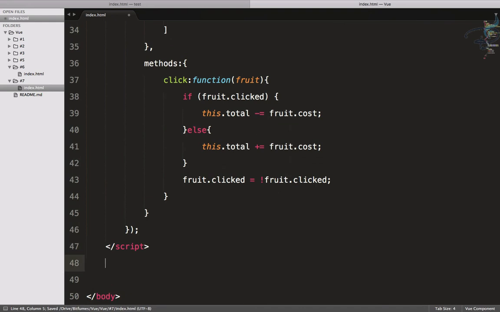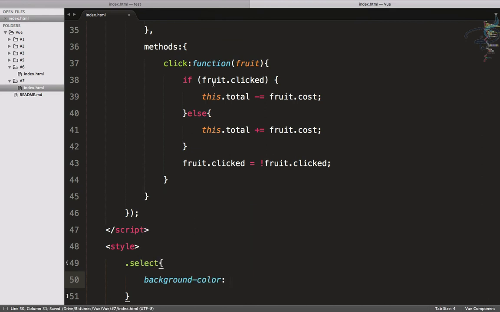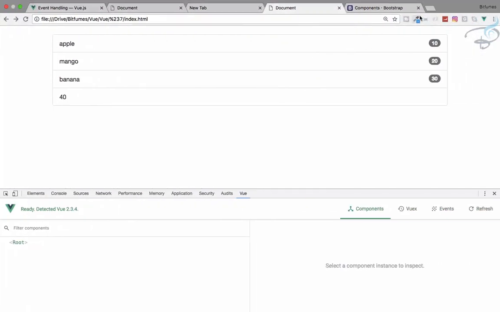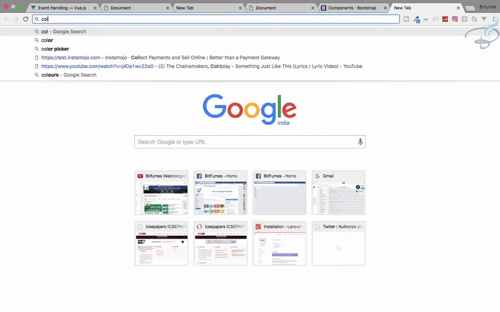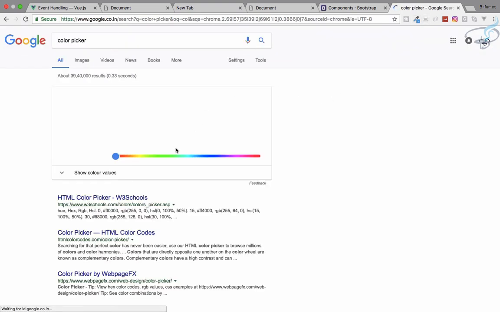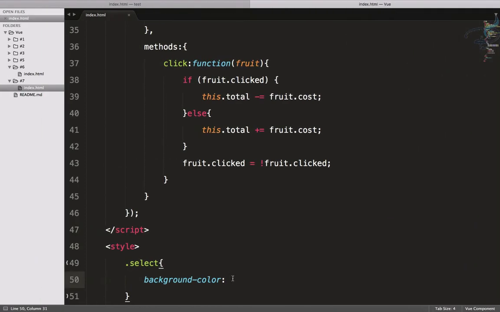So I will go here, style, and dot select, which is background color of, let's say, so let's choose color. So I will just say color, color picker, and here is that, let's choose this color. So when it is selected, copy this and paste it here.